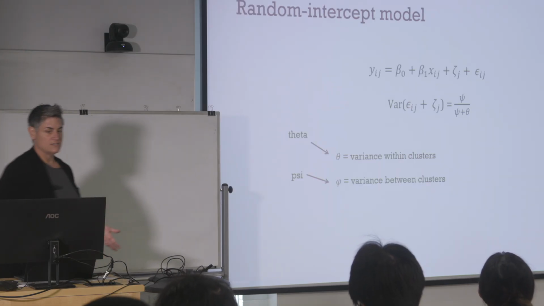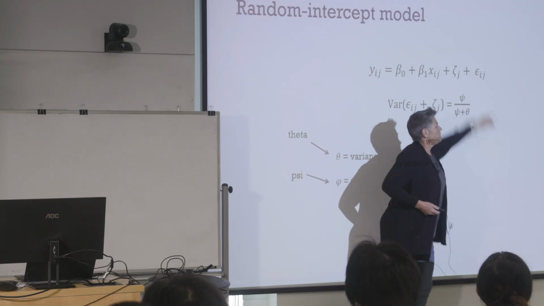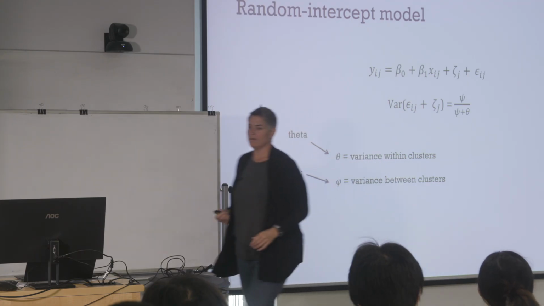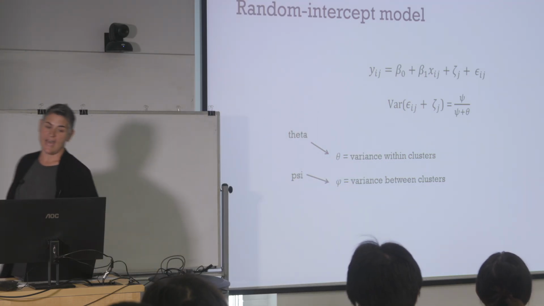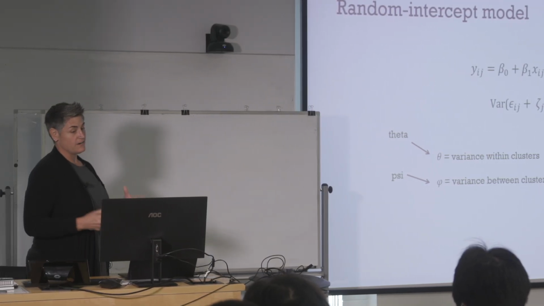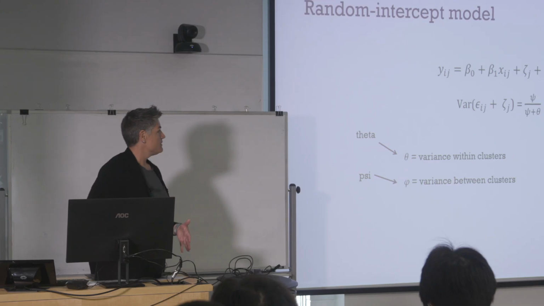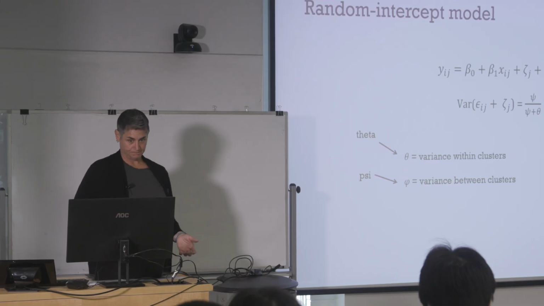And so it's going to look essentially like this, right? Now you have a Y that is specific to each alter within each network. So that's what the ij subscript looks like. Familiar. Again, our X is now specific to i and j. We have our random intercept zeta, and we have our error term. We can look at the total variance then and think about it as a function of variance within clusters as a function of total variance, right? So again, we're just splitting up that variance.